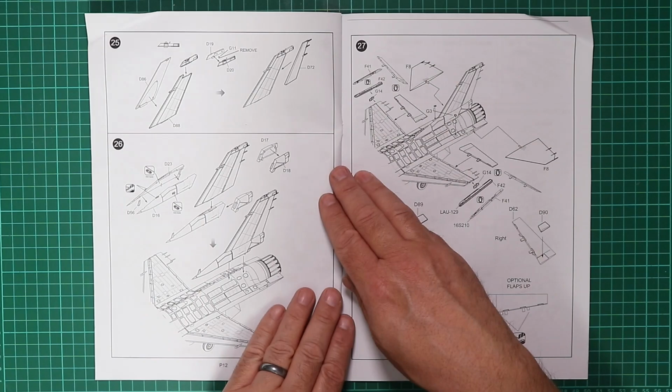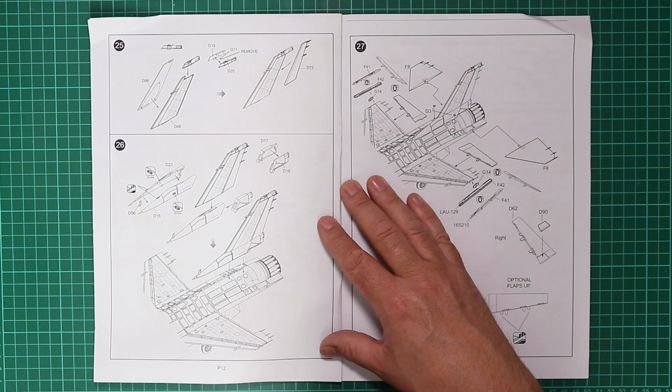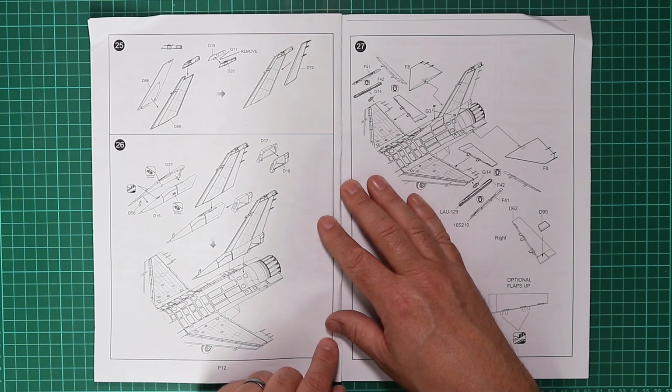Now, with this being the US Air Force boxing, this is quite straightforward, but please bear in mind if you're looking at building other decal examples that the tails of these aircraft did vary from operator to operator. And I think, casting my mind back to the C, if they're included in the kit, pretty much build any version of this tail arrangement seen on the Falcon.